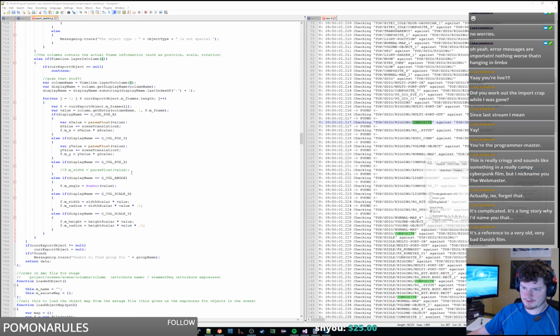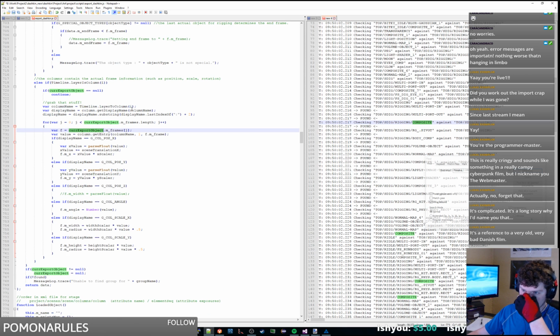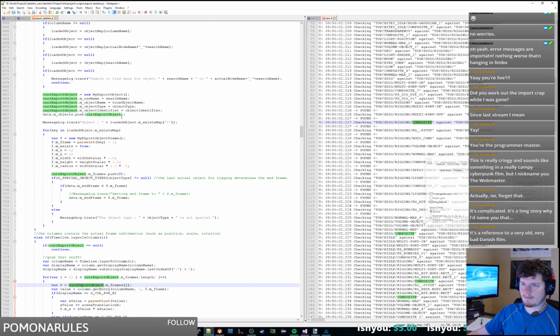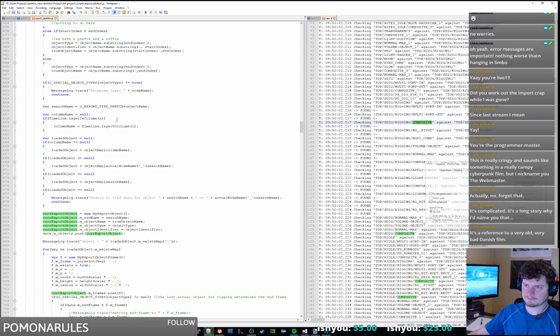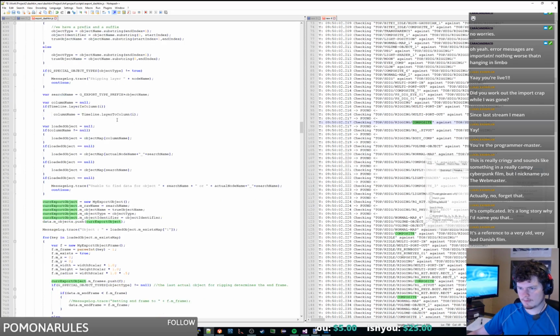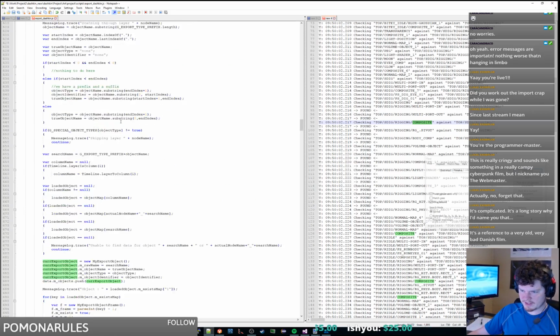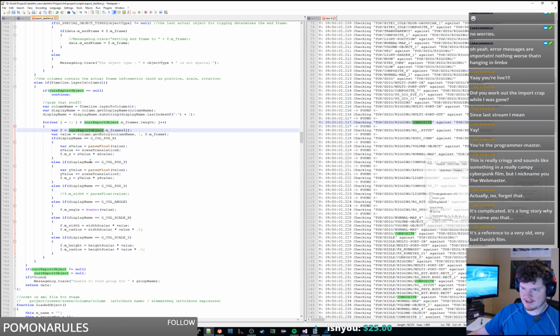So what I want to know is, I need to get the columns for the actual things. We have layer to column. So I need to actually grab the columns by name.